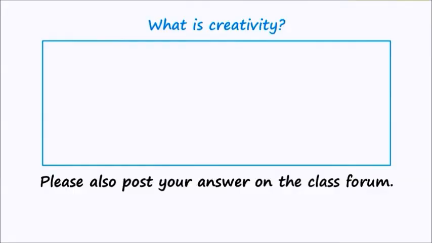Now, the goal of knowledge-based AI is to create AI agents that can think and act like humans. So shouldn't we also create knowledge-based AI agents that are creative? But in order to answer this, we have to define what is creativity. Now, in lesson 1, we saw how hard it was to define intelligence. Defining creativity is no less hard, but we'll give it a try anyway. In order to build AI agents that are creative, it might be useful to think about what is creativity. Please write down your answer in this box and also post your answer in the class forum.